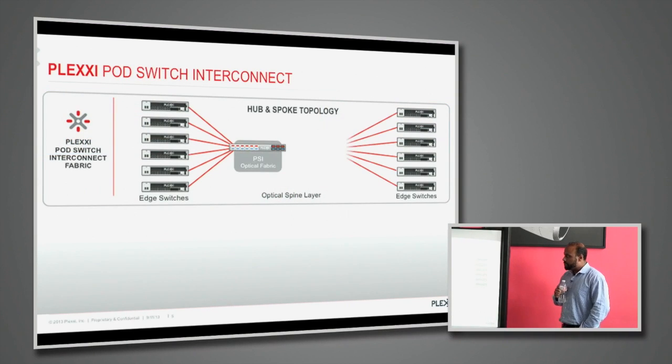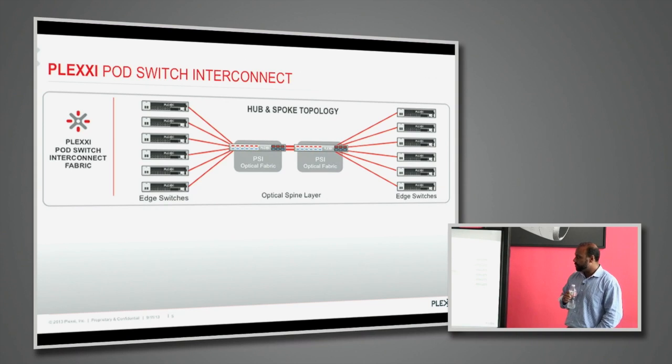So, what does this look like physically? Instead of our switches being cabled together in a ring, they're cabled in essentially what looks like a hub and spoke topology. So we've got edge switches. These are Plexi switches, and you'll notice these look like 2U switches. I'm going to cover those in a little bit. This is built on some of the new platforms we have coming out. But basically this is an Ethernet switch with optical uplinks.